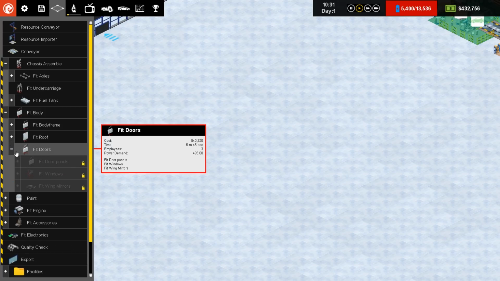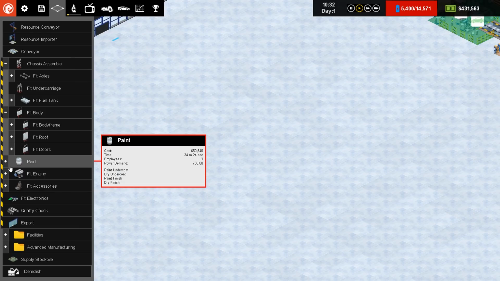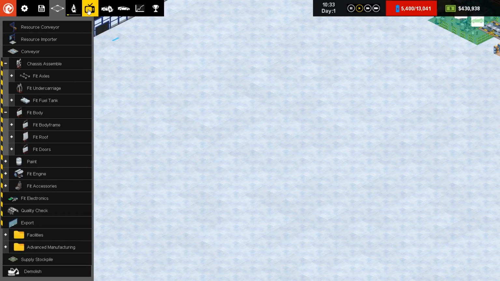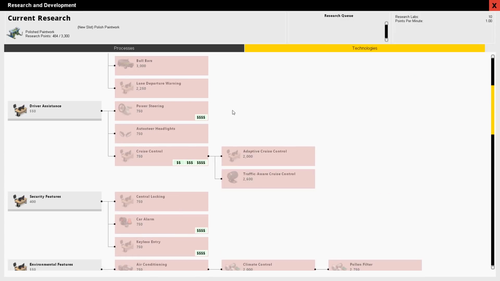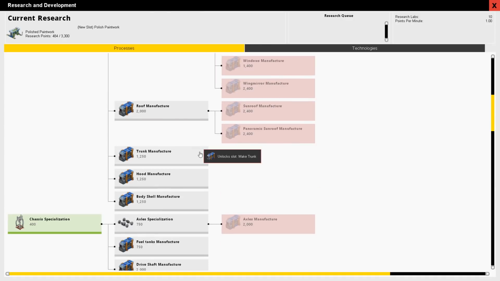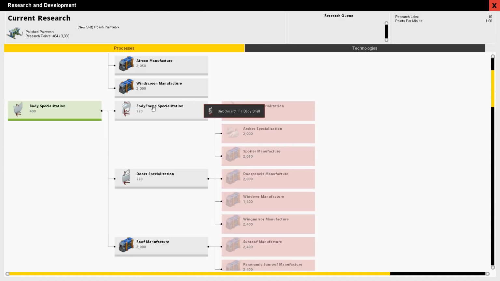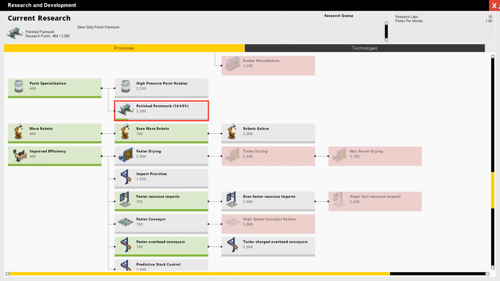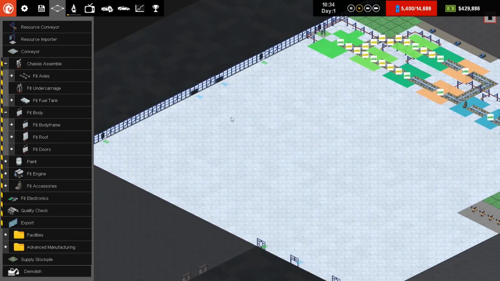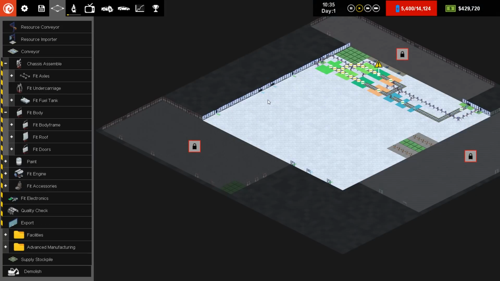So there's still going to be things we can't have, so we won't be able to have things like, I believe, heaters, because I think heaters are really deep down in the production tree. Technologies, cruise control is in the brakes, and the brakes requires wheel specialization, which is not advanced, but it's far along in here. So if we go to where is it? Doors. Wheels is there. So yeah, that just bugs me a little bit. But anyway, we'll do what we can with a tier 1, then we'll go for a tier 2 stuff.